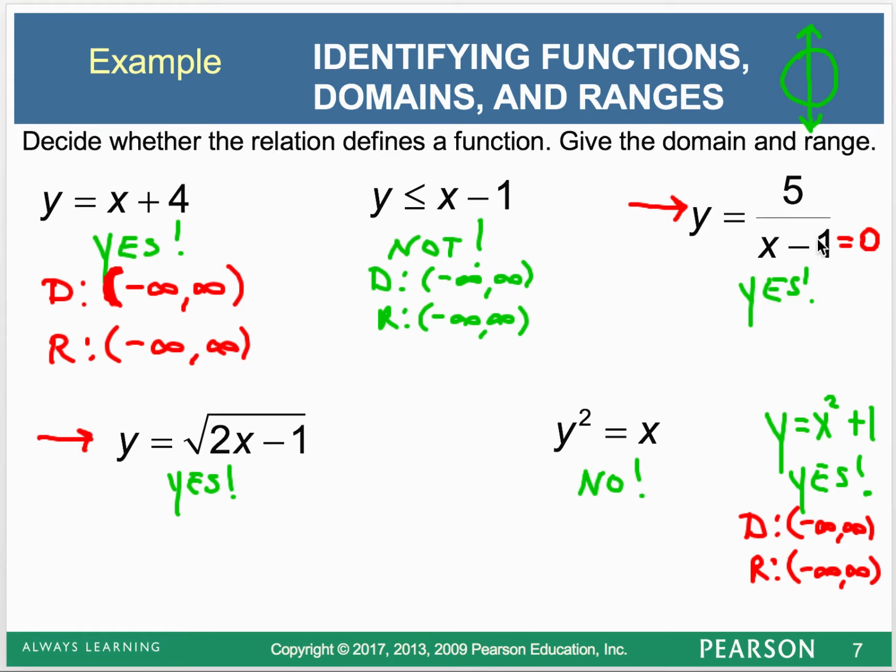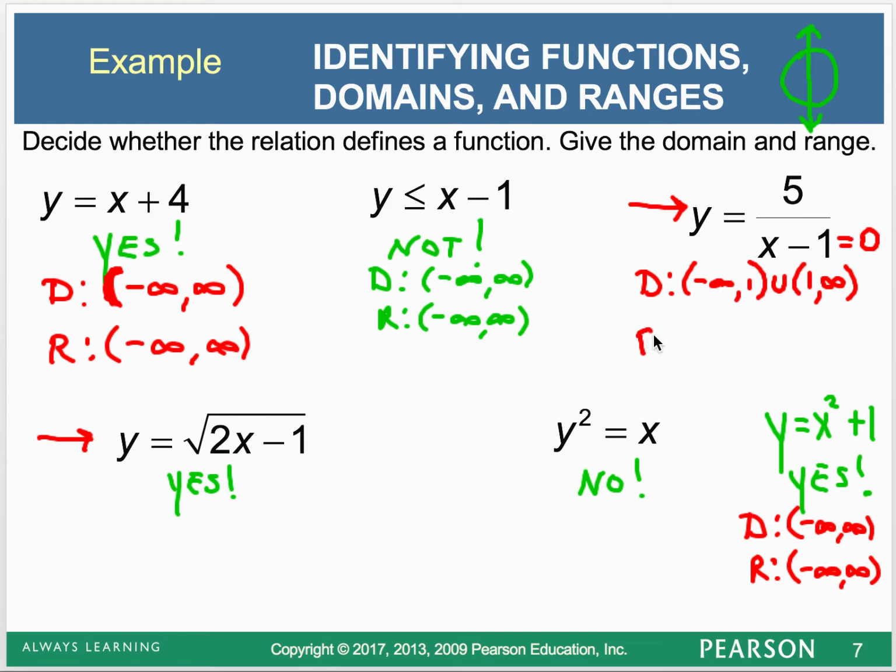So if I solve this equation right here, I find out that x cannot be 1, because 1 would make the denominator 0. It can be anything else. It can't be 1. You can't have a denominator that's 0. So my domain, we're going to write this as, let's say it's negative infinity all the way to 1, but don't include 1. Remember what that parenthesis means. Or start back at 1 without including it and go all the way to infinity. Okay, remember our interval notation there? So this is negative infinity all the way to infinity, except take out 1.